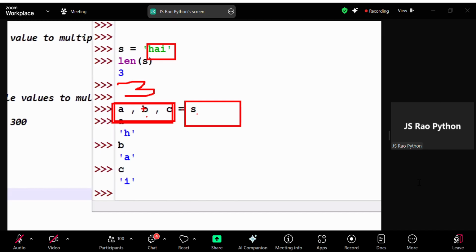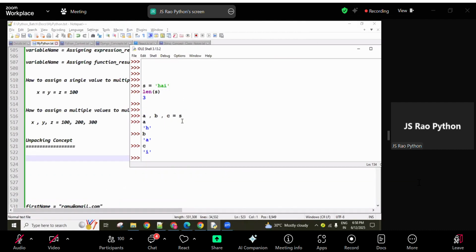Then unpacking works successfully. Left hand side, LHS, must be equal to right hand side, RHS, object length. Left hand side variables count must be equal to right hand side object length. This is the rule, guys, for unpacking. So next you can see here x comma y comma z equal to 10, 20, 30, like we can write down.